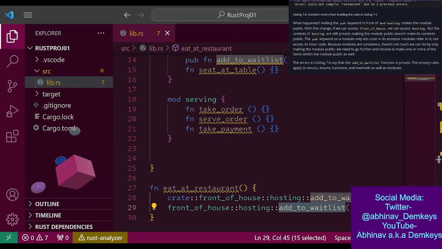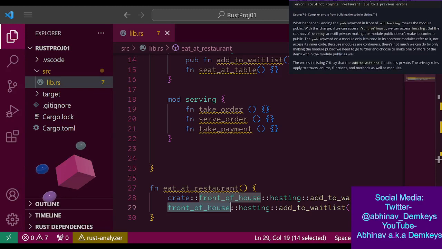I'm not sure. But if add to waitlist is not accessible to the front of house module, then you can't really call it using this path, right? That makes sense.